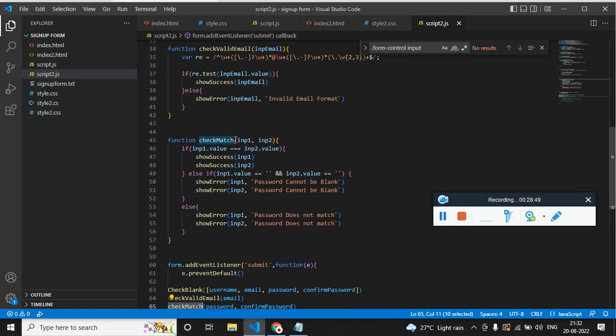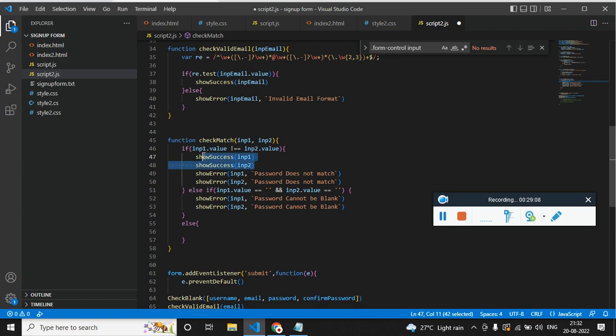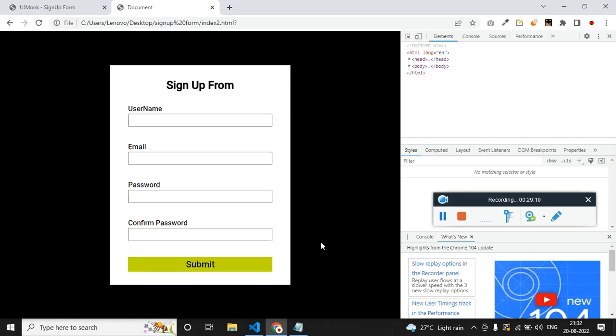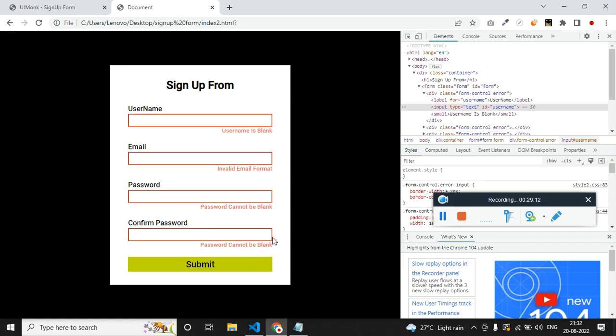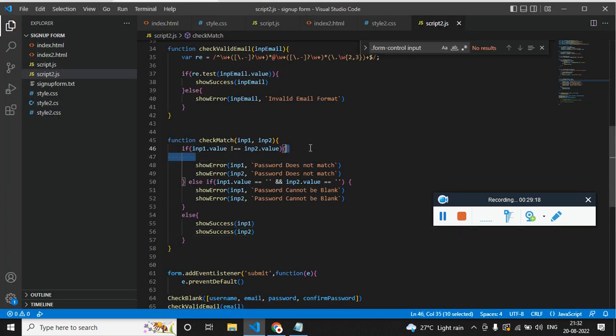Check match. Yes, if it is same, then success. Okay, the problem is, if it is not same, then show error. Please change the position. Yes, because now this cannot be blank. If there is something, password doesn't match. So the order also matters.